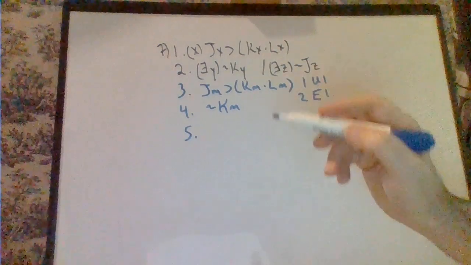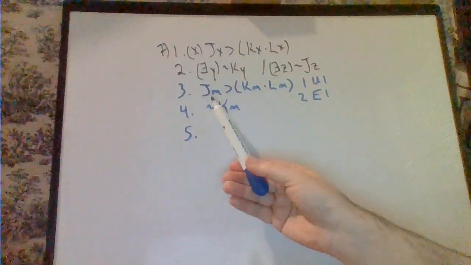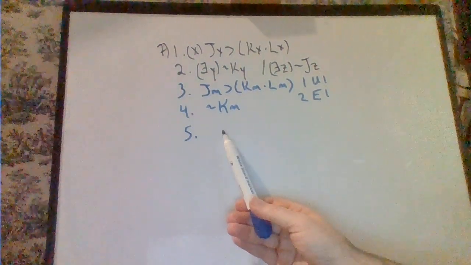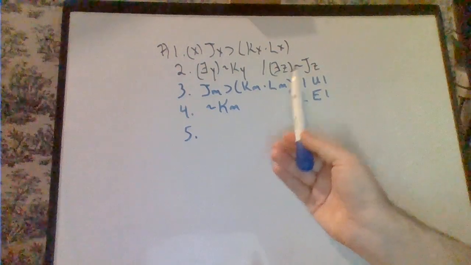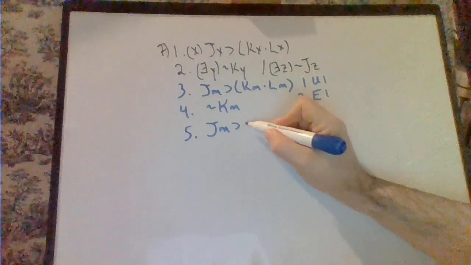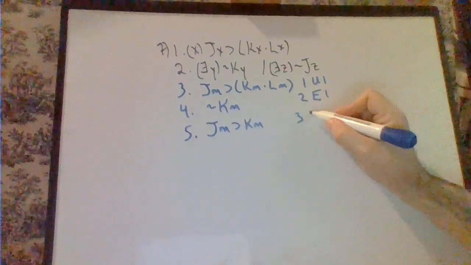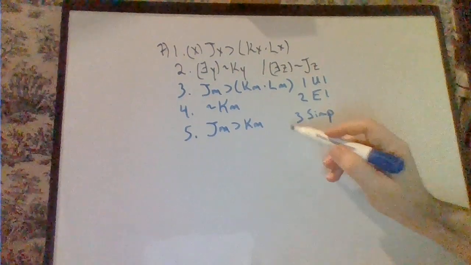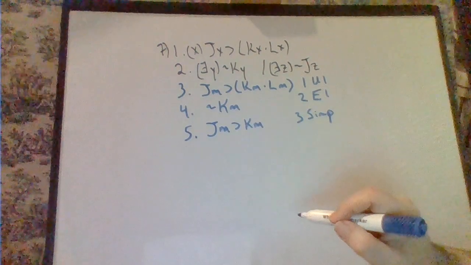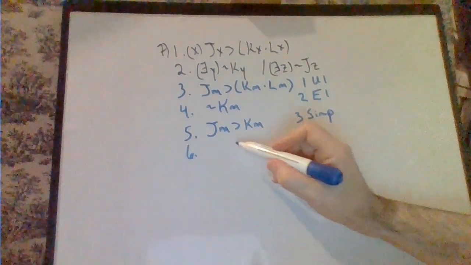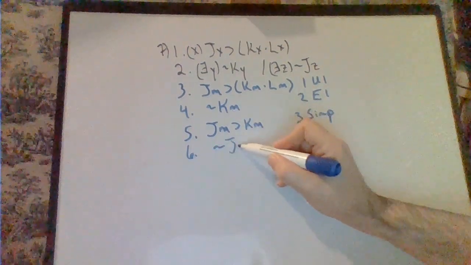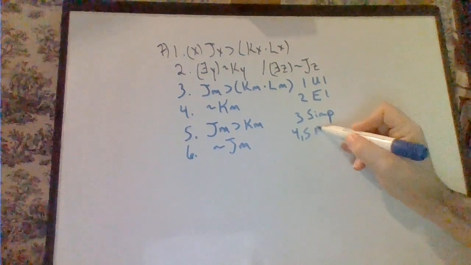All right, well, basically I can see right here there's a modus tollens. If JM, then KM, not KM, therefore not JM. So we just need to get rid of this LM, and we can do that easy enough through simplification. So we make line 3 JM, then KM by using simplification. Again, anytime you've got a dot between 2 items, you can keep one side, throw away the other, and that's what we've done here. And so now it's a simple modus tollens. If JM, then KM, not KM, therefore not JM. There's 4 and 5 modus tollens.